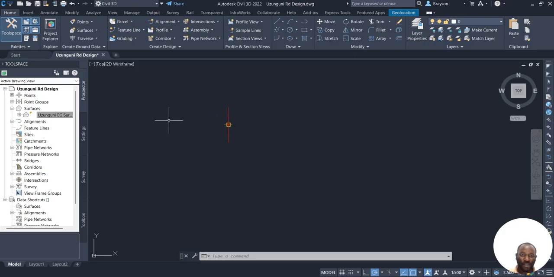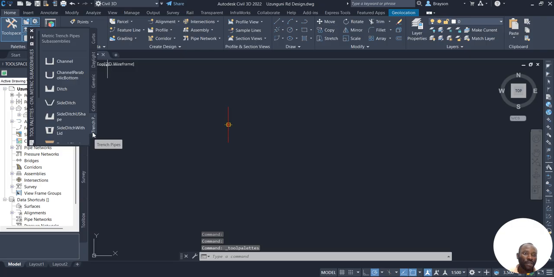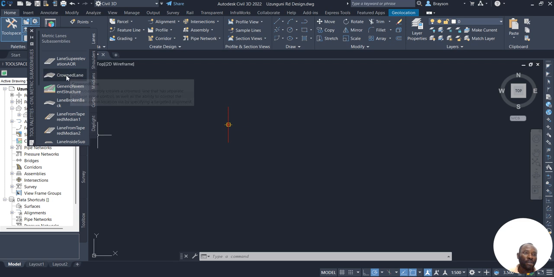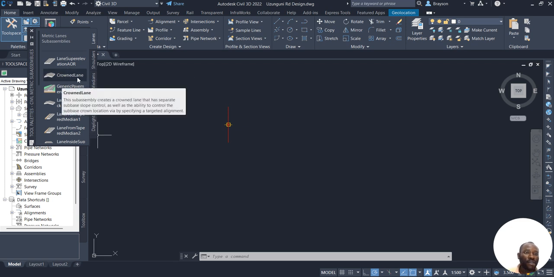How do we create the pavement layers to this assembly? You go here to the tool palettes. Then you check for the lanes. And we'll select the crown lane because our road is assumed to have the rainwater going both sides, right?